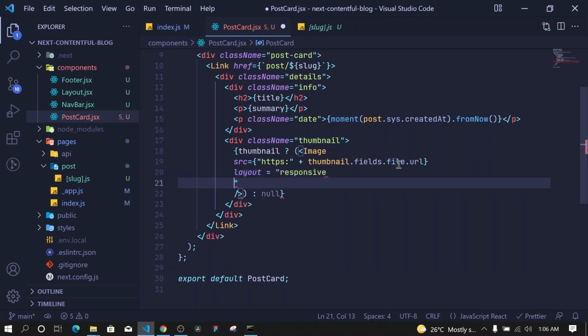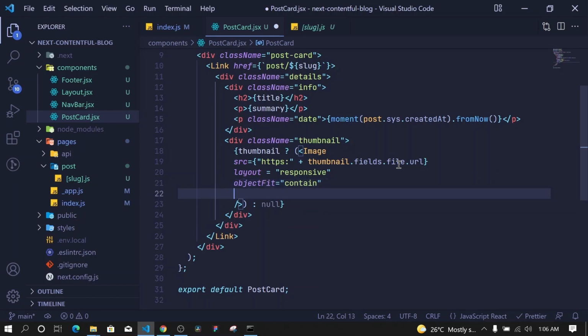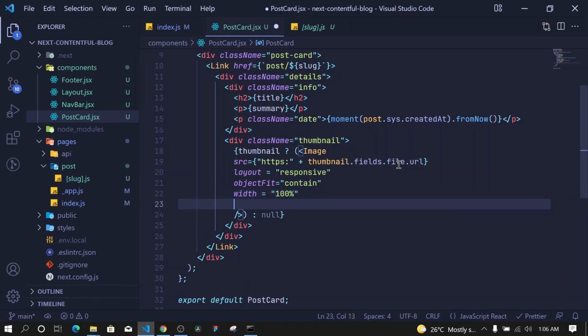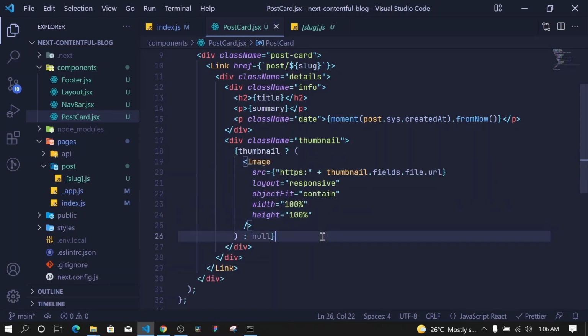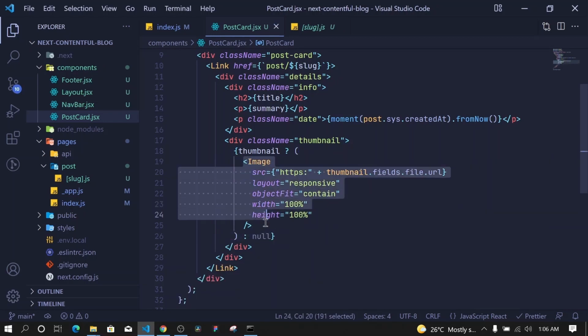Then I'll say object fit to be contain, and right here I'll set the width to be 100% and the height to be 100% as well. So now our image will be a bit responsive, and this is how we can add that image.